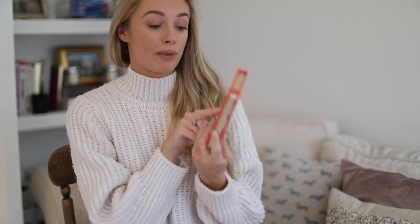Next we have a notebook — another gift that was waiting for me in my hotel room. By the way, if you'd like to see what we got up to on the trip, I published my New York outfit diaries two days ago — I'll leave it linked on screen so definitely check that out to get more of a vibe of what we got up to.